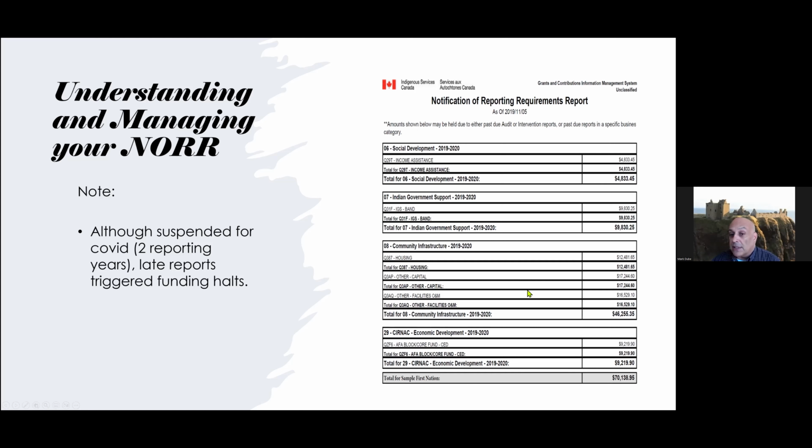And here's a sample. At the last page of our NORR every month, except during COVID, we've always seen what reports are late and how much money they're costing you. And once they're held, there is no guarantee they're going to come. If you don't do the reports, then in future years there's no illustrated need for that program because you didn't do your reports, and that money could sit in payee for a year and then be lost.